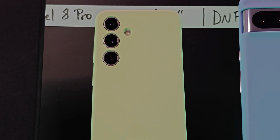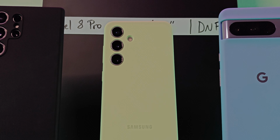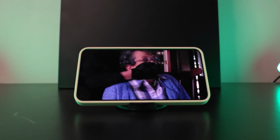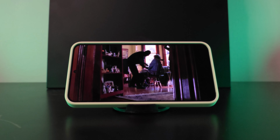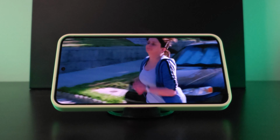Throughout the day, the battery size was in the back of my mind. And the reason for that is because the other phones that I've tested all have 5,000 milliamp hour batteries, and this phone is running a 4,000 milliamp hour battery. So that's 20% smaller than the other phones. I'm hoping that the Snapdragon 8 Gen 3 and the software optimizations are going to make it efficient enough to last throughout the day. By 2 p.m., I had watched 2 hours of video and 1 hour of Spotify, and the phone was just around 50%. I was still missing 2 hours of video streaming, and also the phone needed to last till I went to bed. So I felt like this was going to be very close.